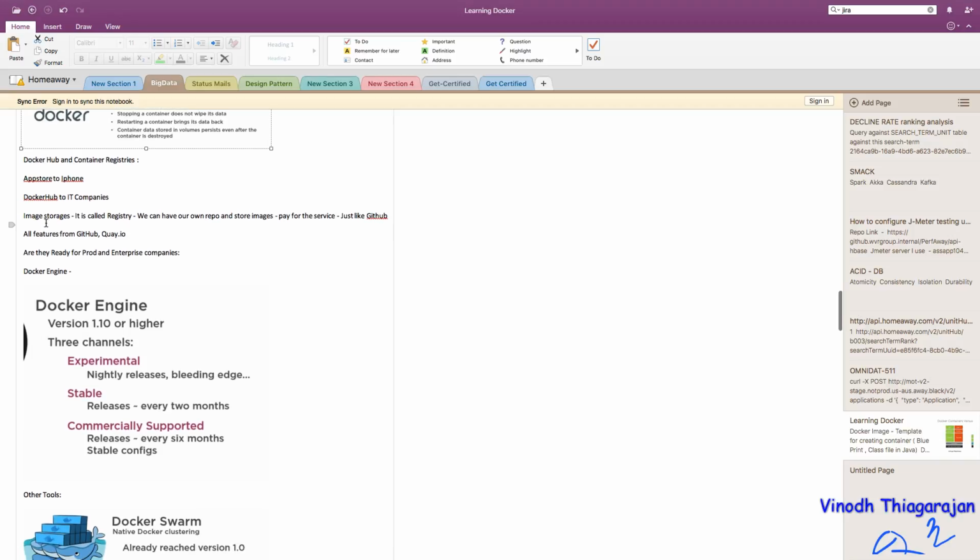Image storage is called a registry. That is the term you need to use. Just like Docker Hub, we have a lot of other websites which host these kinds of images, like Quay.io, and something with Amazon. The other question that came up was, are they ready for production and enterprise companies?